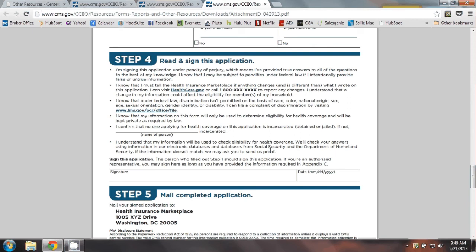Now, it's important, and I'm going to tell you right now, if you're looking at this application, and this will play out as things progress here, the exchange, or the marketplace as they are now known, their biggest selling point, their biggest advantage is those tax credits. If you do not qualify for those, there is really no benefit that you would want to apply for a plan through these marketplaces.